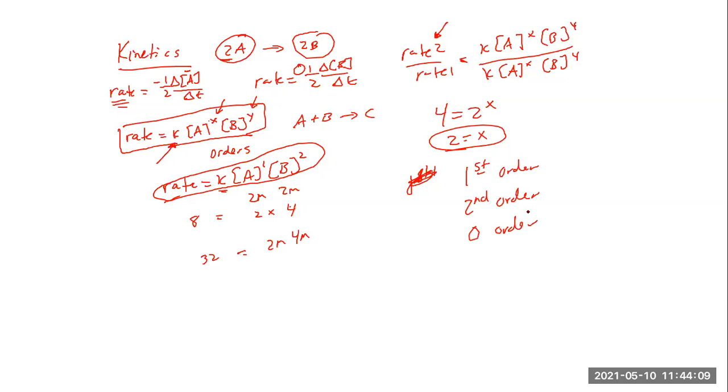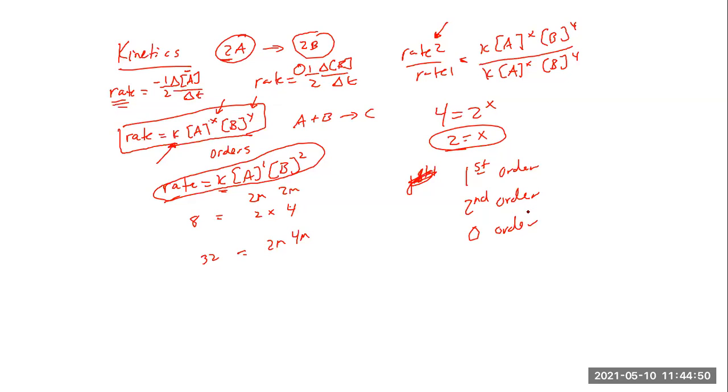Most of the time when you think about a chemical reaction or a chemical equation that you've seen, you typically see perhaps one reactant, two reactants, occasionally three reactants. You don't really see a lot more than three reactants usually. Most of the time it's two or less. And that really leads to these being the common orders that you usually end up with. We don't usually get too much third order, fourth order, fifth order reactions. In order to generate that, you most likely would need a lot more reactants, each giving an order. So these, again, are the common ones.